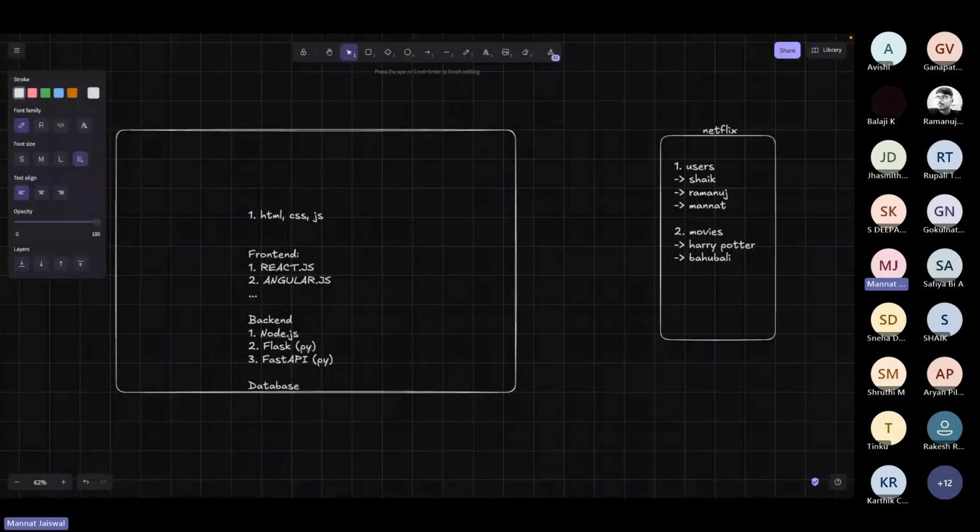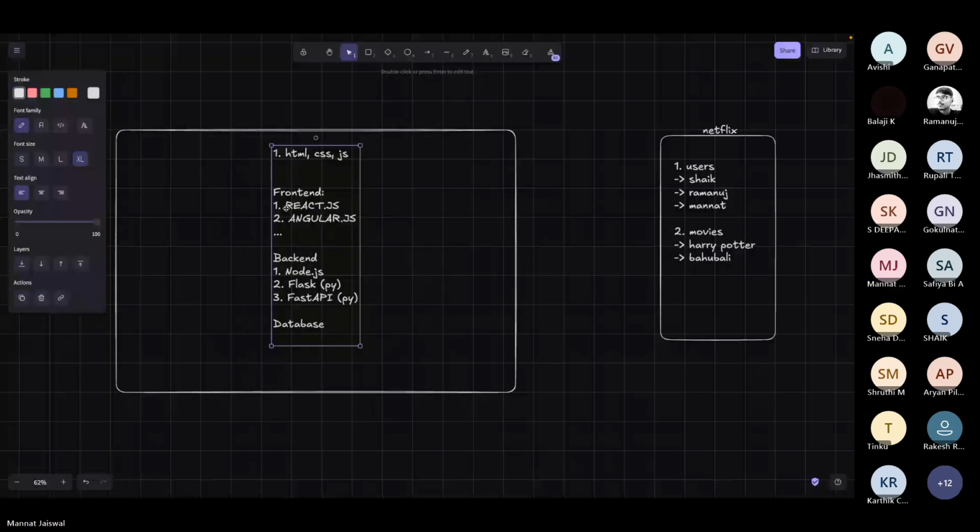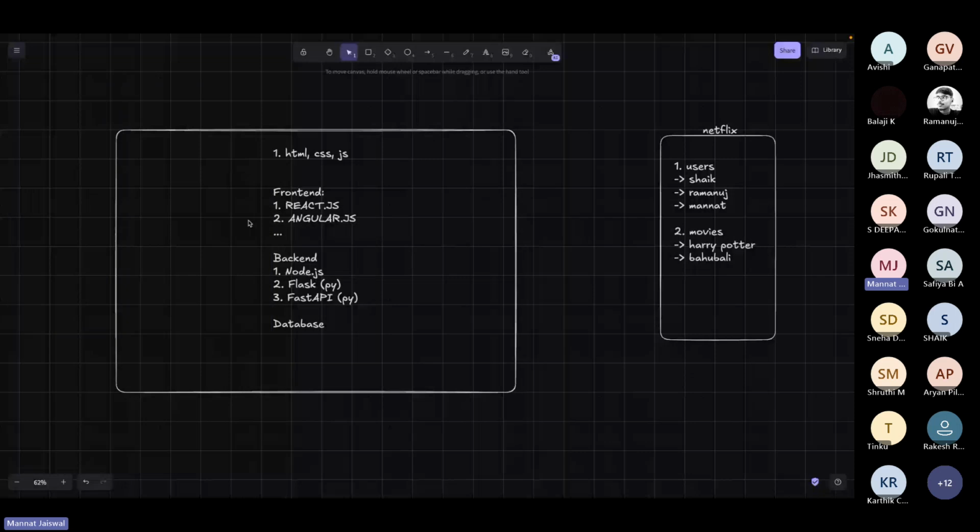Under SQL databases, we have PostgreSQL, MySQL, and etc. For NoSQL databases, we have MongoDB, and we have a lot of other stuffs as well. So you can learn more about these later when I'm done with the entire session. You can ask me the doubts if you have.